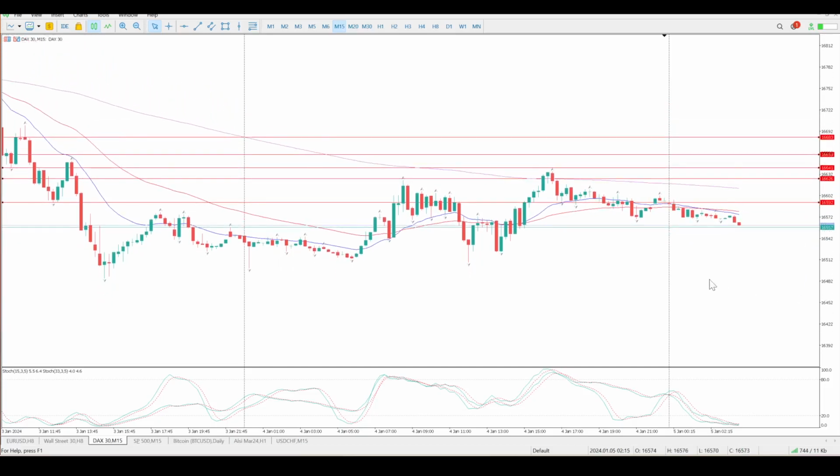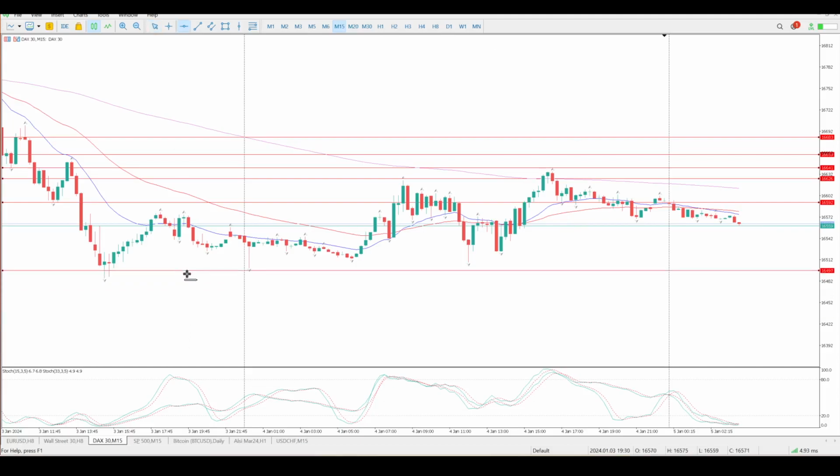But for now, we could continue sideways until non-farm payrolls comes out, or there's something brewing in the market that we're not aware of, and we're going to see a pretty sharp fall. So nothing concrete just yet. I think the only signal that we have, this was looking like a potential reversal, and this break here is what started it, but then we rejected this zone right at the 150 EMA again. So my gut is telling me, for as long as we're below the high of yesterday, we are definitely looking for something further down.